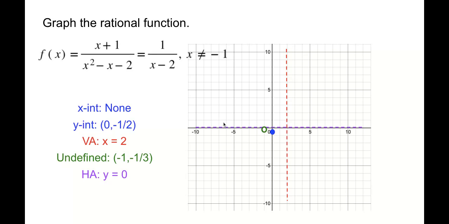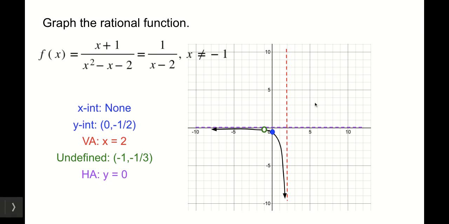Remember, though, that doesn't mean you can't cross horizontal asymptotes, but our equations aren't going to do that. There are equations that do, but ours won't. So same rules apply. I can't graph in both sections. I have points in the lower section, so it must go through these points. So I'm going to have a graph that looks like that.